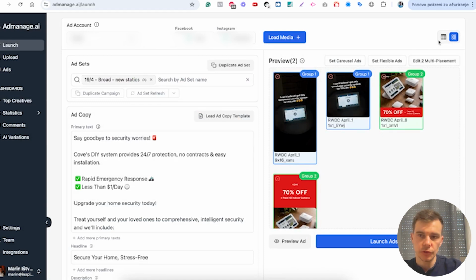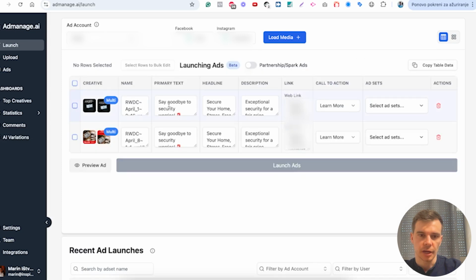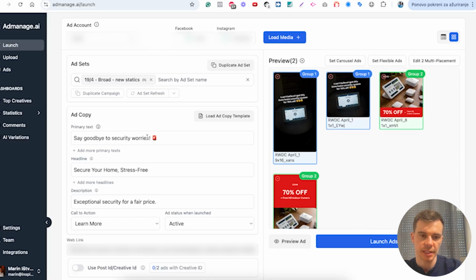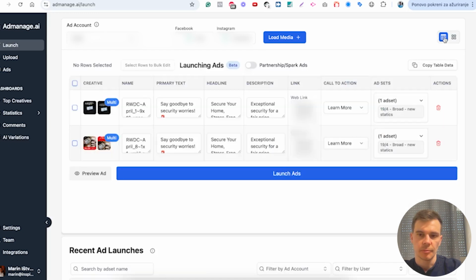If you want to maybe use different ad copy, you can click here where it leads me to the table view, and then you can change, hey, I want to change this copy, I want to change this headline. But if not, if you want to use the same ad copy, same headline, same description, same call to action, same landing page, then you leave it like this. But as I said, sometimes you want to have different ad copies, or like you have one ad that's going for males and one for females. When you click ads, it would be published right away in the ad account.